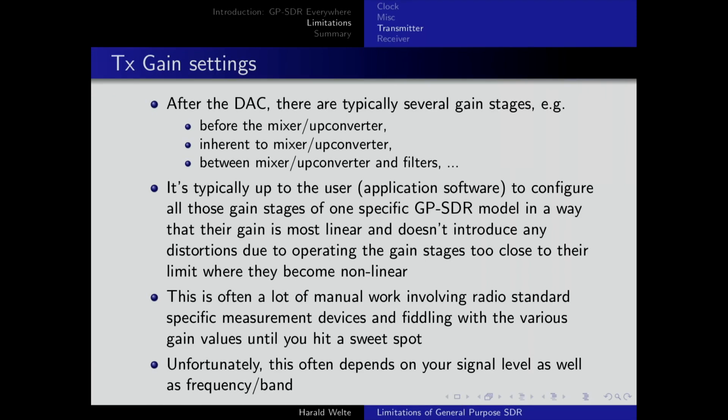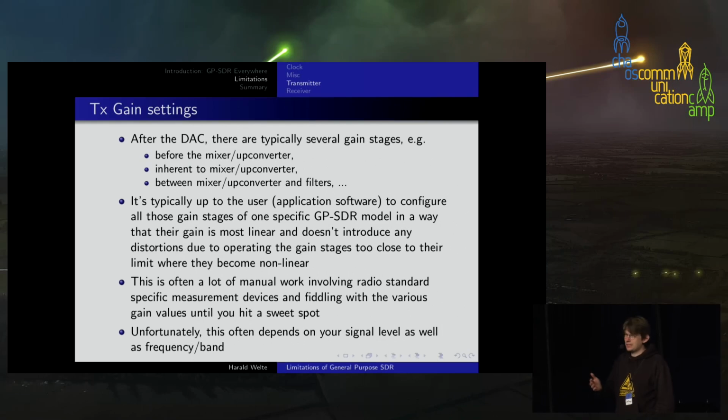And you need to configure all those gain stages properly in a way that they operate with linear characteristics and they don't distort the signal. Because if you have a too high signal at the input of the next stage, you will get clipping or all kinds of weird effects. And that distorts the signal, introduces harmonics, introduces out-of-band interference that you then start to broadcast.